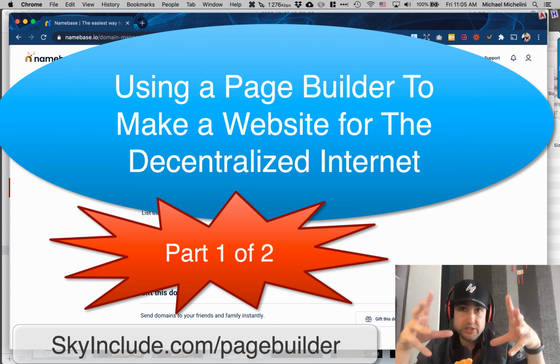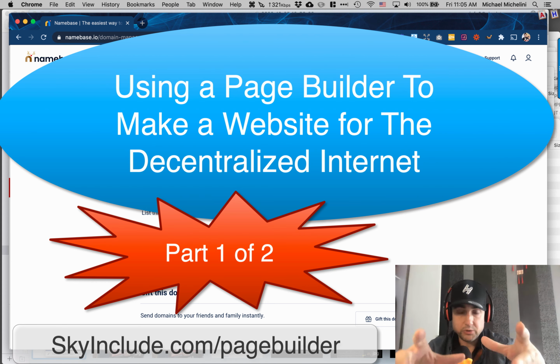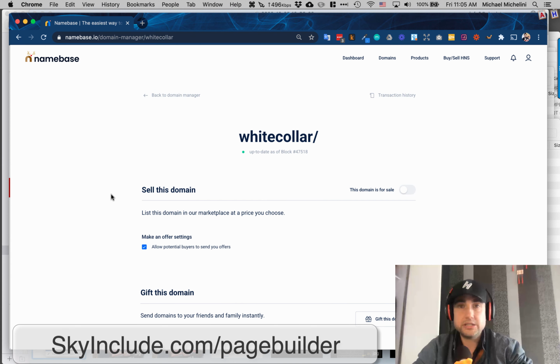But it's two steps. First, you gotta make the page, right, in HTML, CSS, some kind of a builder, designer, by hand. And then the second step, which will be in another video, is uploading it to the decentralized web to host it, right? So let's first start with three different ways that you can do this right now. And of course, there's even more. Essentially, it's just making a HTML page, okay?